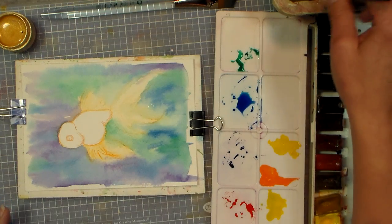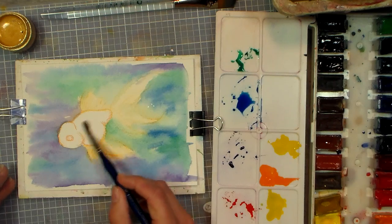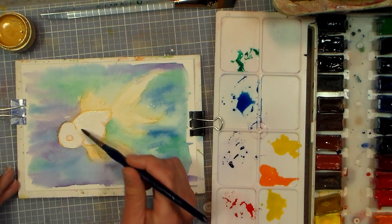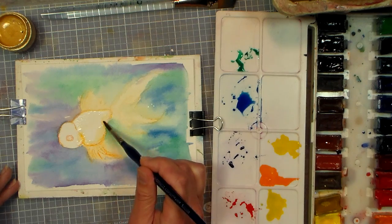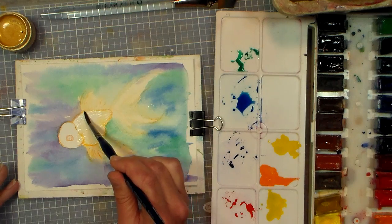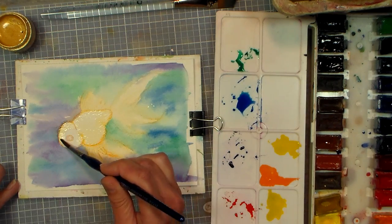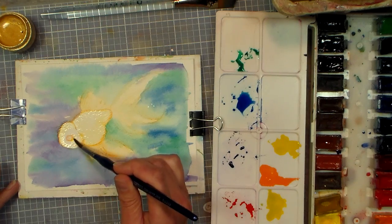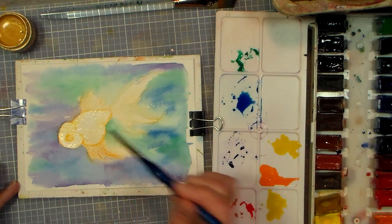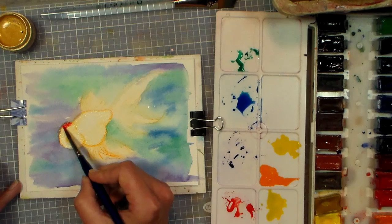Oh my goodness. And then I'm going to just wet the body with my brush. And I am being careful that I only add water to the body and I don't go outside to the fins right now. And as it liquefies the pencil that I sketched with, it's just kind of going away. The pencil's just kind of absorbing into the body, and that's fine. Go right over the eyeball. I'll put the eye in after it dries. Now I'm going to go in with the red, and I'm going to add it here up to the top.